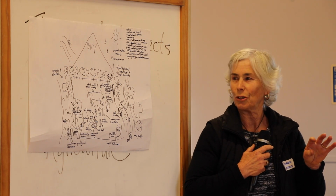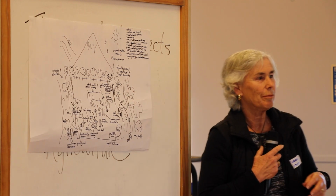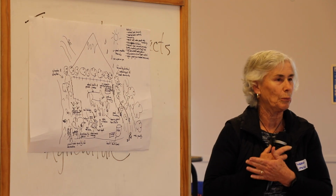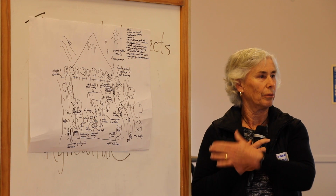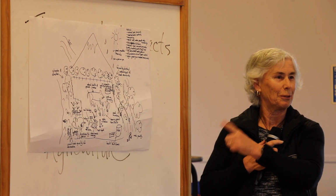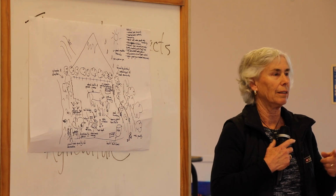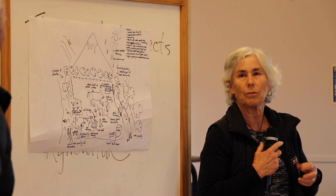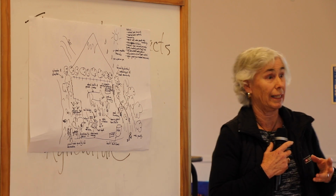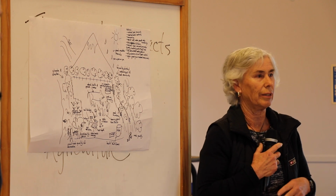And now our next issue, I see you put your big C up there, we are no better off in terms of our carbon footprint on paper than we were 5 years ago, and yet we've done all this work. So how do we get that recognition of the work that we've done? And I think that we're going to have to do that by going through an organisation like Vujcich or something and actually getting it assessed on our farm, because otherwise we just get no recognition.